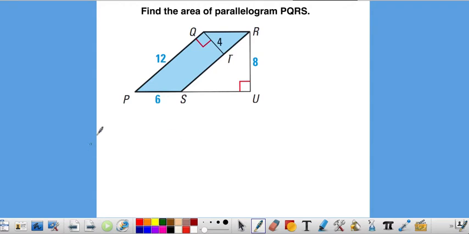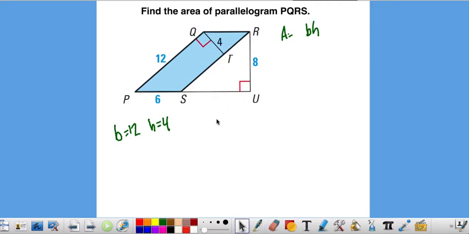So I think the easiest way is just knowing that the area of a parallelogram is 1/2 base times height. Excuse me, just base times height, not a triangle. So the question is, what do you want your base to be? So if your base is 12, the height is 4. 4 right there. Base is 12, height is 4.